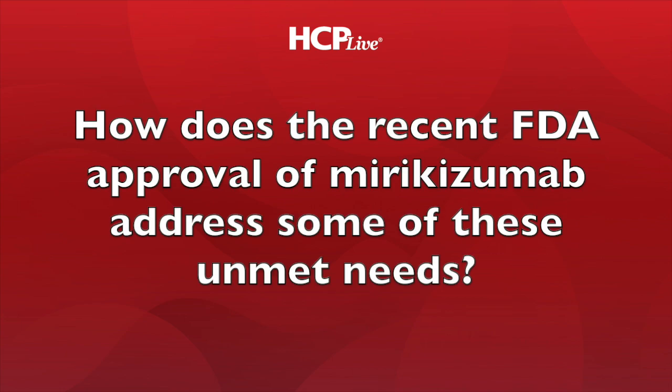In the current era, we're still struggling with that, even with the many methods we have. When we have new mechanisms like the IL-23-targeting mirakizumab available, that does change the landscape. When we think about introducing these therapies first line and not having to rely solely on anti-TNF therapy, we can begin to stratify patients — who is right for an anti-TNF therapy, who's right for an IL-12/23, or who's right for a therapy like mirakizumab. That begins to bridge those gaps, because there may be a patient that's right for each of those types of therapies.